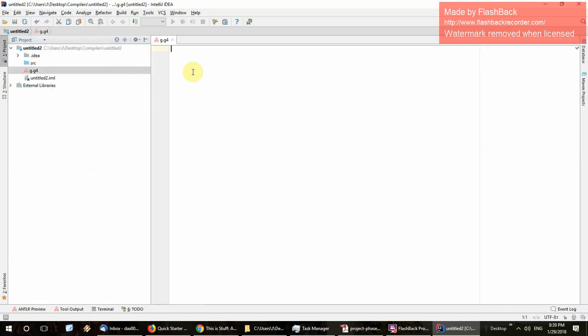Every Antlr file has to start with the keyword grammar and the name of the file. I don't know why you have to do this, you just have to do it. And you have to have two types of rules, parser rules and lexical rules. Parser rules are lowercase, so we'll name a parser rule, then a colon, and we want this to search for the string hello. Hello, a space, followed by a character. And character is our lexical rule.